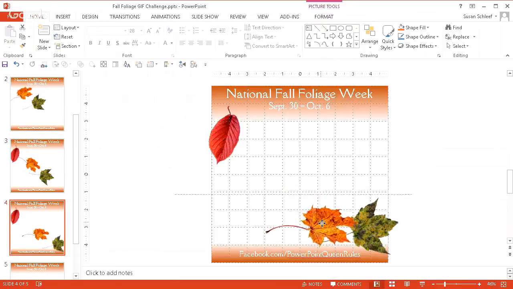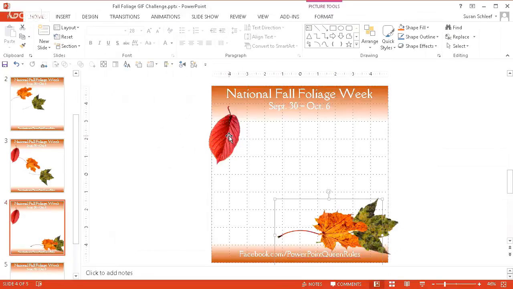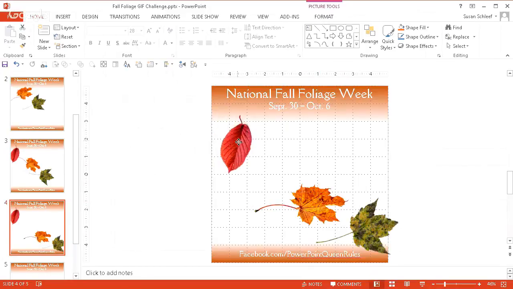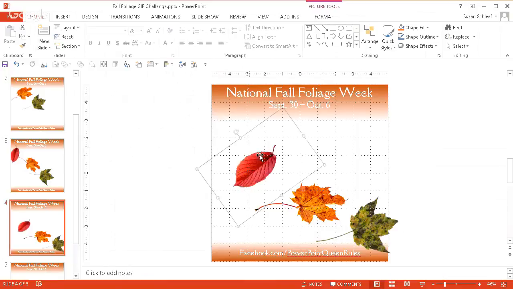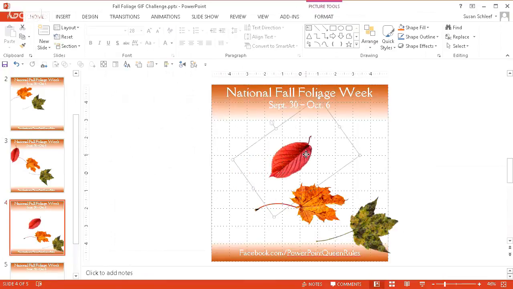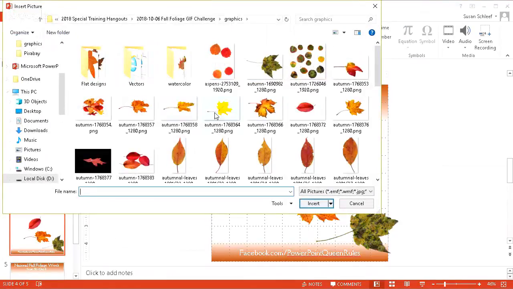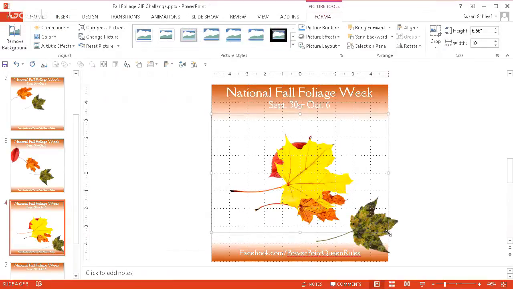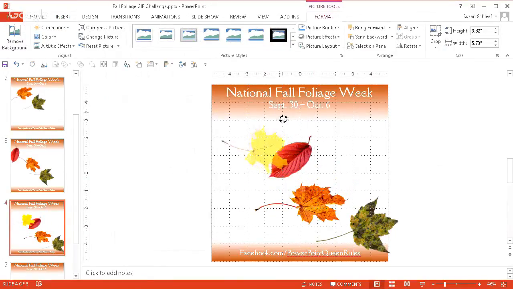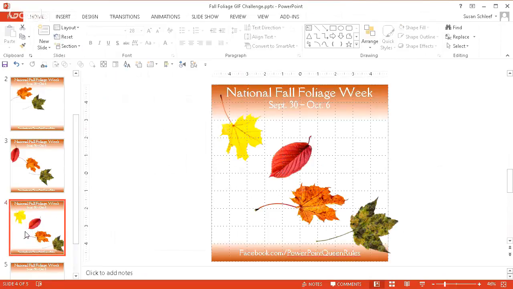So each time I'm just making it look slightly different so that when they get all assembled together in the GIF, you'll see it'll look like movement is happening. Even though they're on different slides now, they're going to, in the long run, look like a short video or GIF. So duplicate again, add another, I'll first add another leaf to this one and then duplicate it again. All right, then we'll duplicate the slide, move all the leaves again.